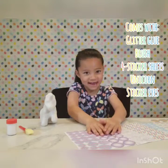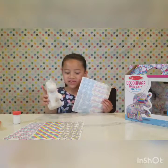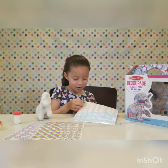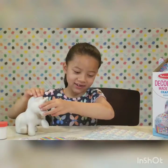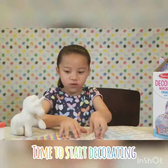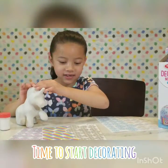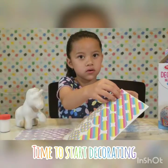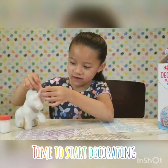Now we're gonna make it. So first we're gonna get our stickers and cover this all up. You can make your own design, you don't have to copy the box. You can literally just do whatever you want, because you don't have to copy what it says. But you can copy it if you want to. So, make sure that you take it off carefully.